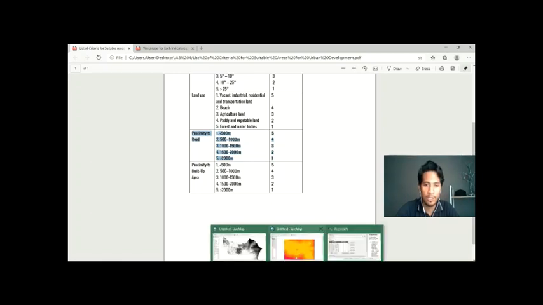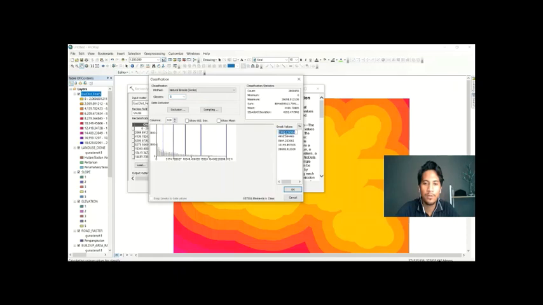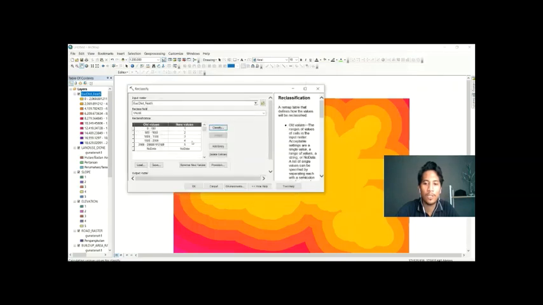So insert the criteria to the values: 500, 1000, 1500, then 2000, and then click OK.